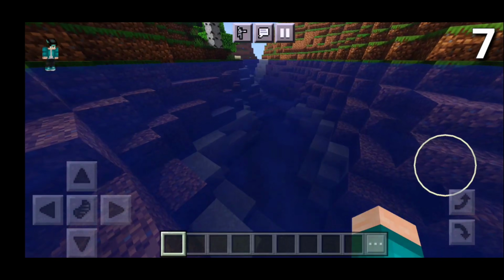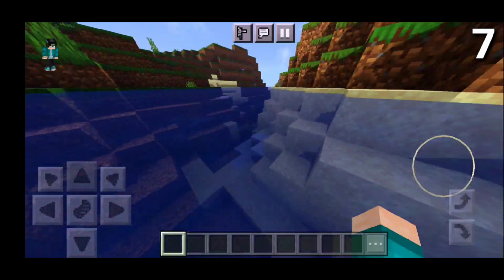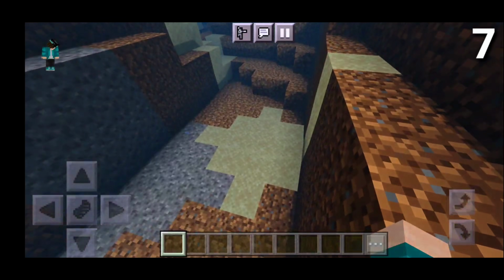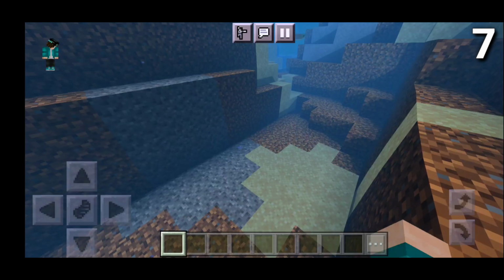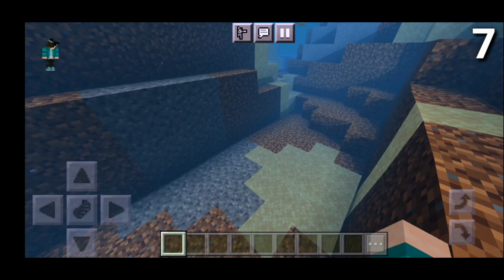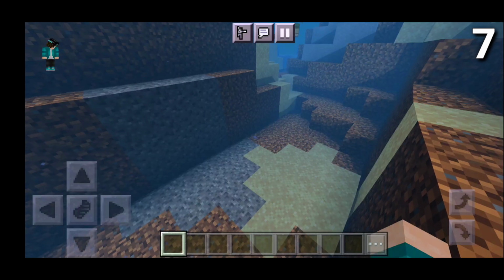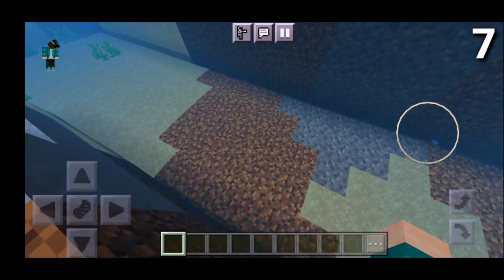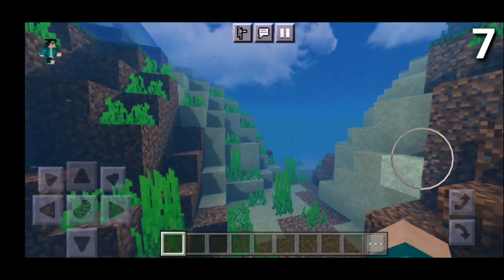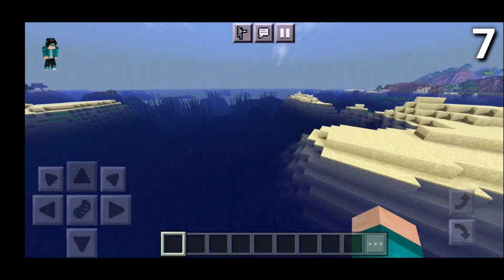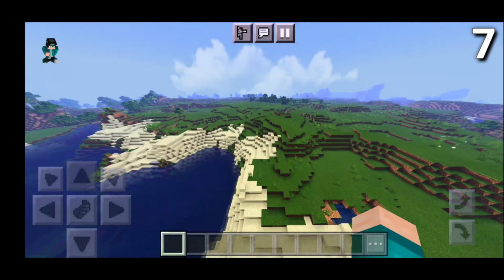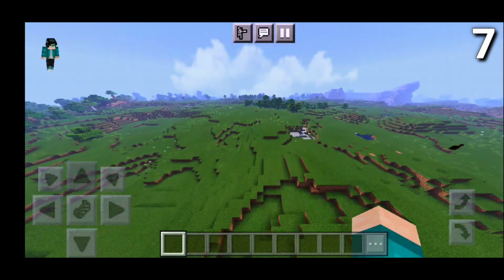So yeah, as you can tell, we are finally getting into the really good shaders for low-end devices. But anyways, if we go underwater over here, this is how things look. Now there definitely is a distortion effect. I'm pretty sure it's not just me, but there definitely is a distortion effect over here, and there's also a little bit of water particles that do appear every now and then in this shader. So once again, this is good for low-end devices and it will not completely destroy your game. But anyways guys, that is pretty much it for this shader. Let's head on to the next one.